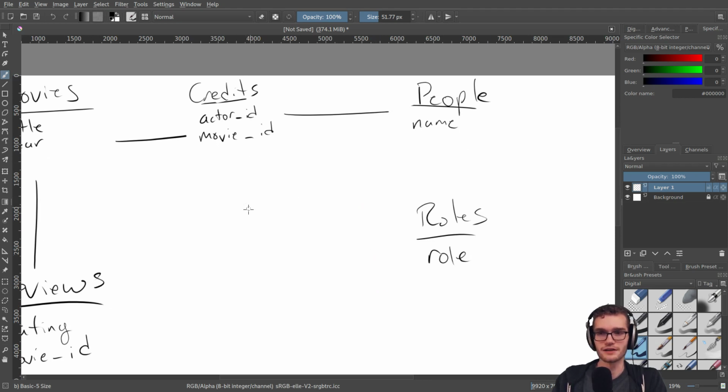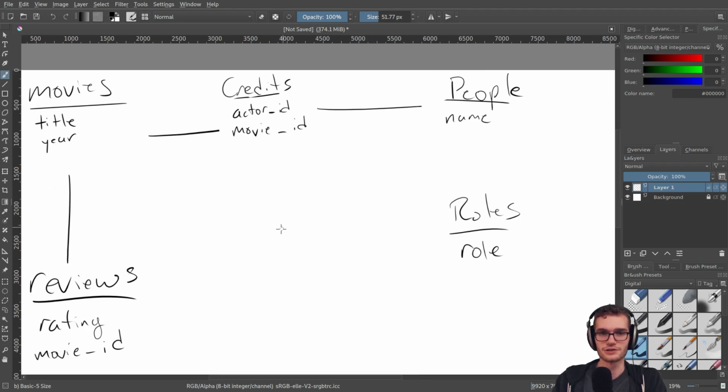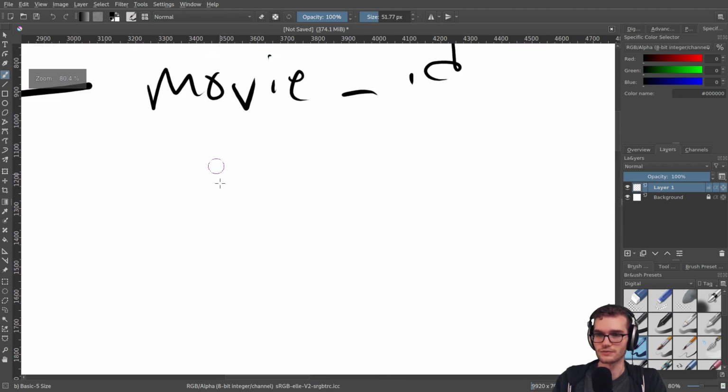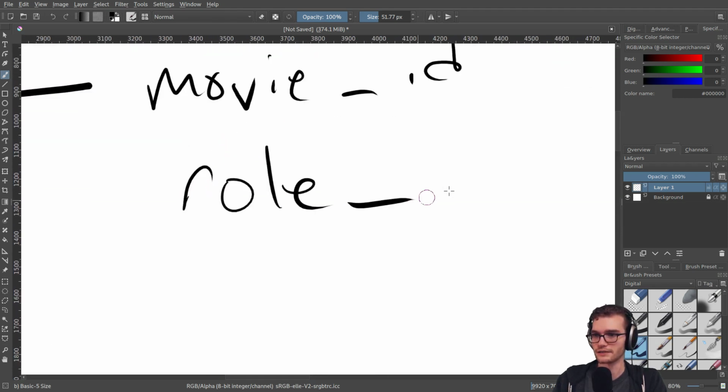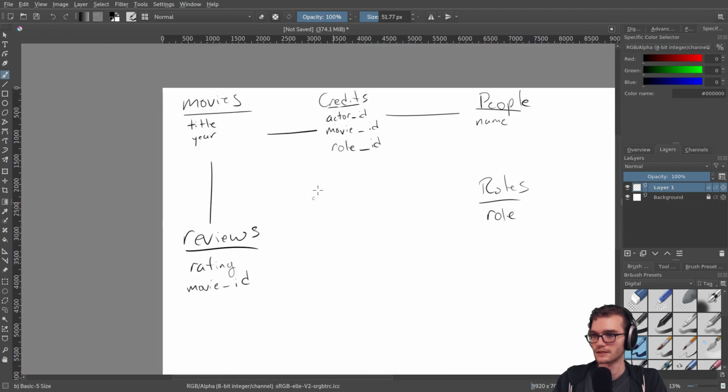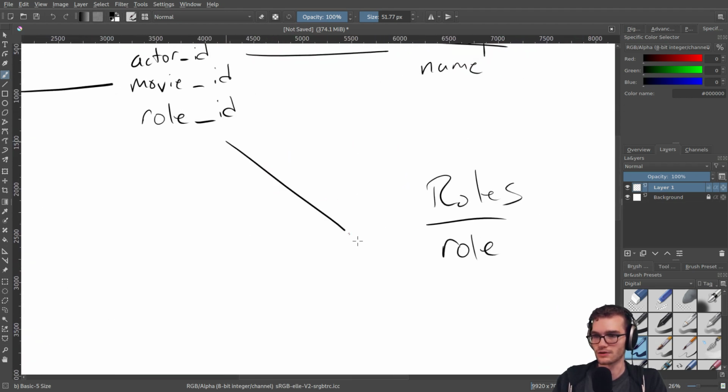And we would need another many-to-many relationship here, where each credit, right, or wait, no, this would be a one-to-one, because each credit would have a single role. So we would need here a role ID. And this would connect into our roles table.